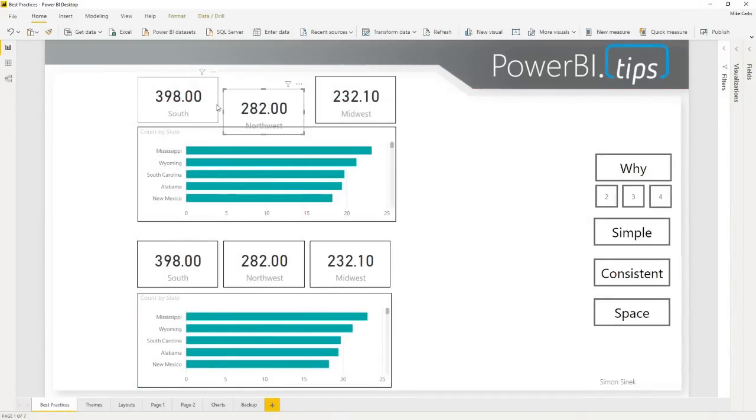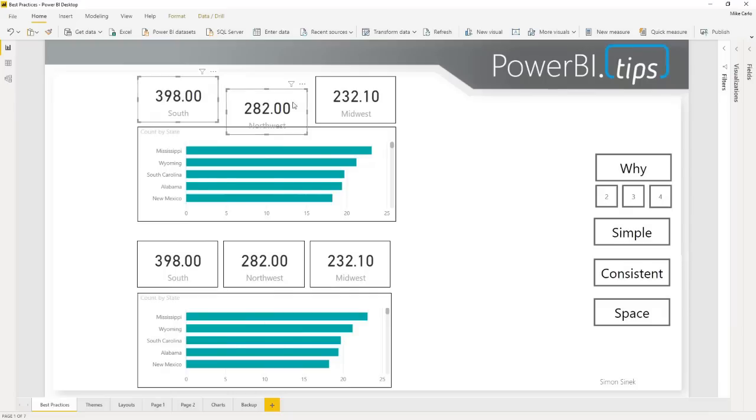So I'll move it down a little bit, and then on the left-hand side, I'll match up this South card. Now this spaces my card on the right and the card on the left, and then I can place this middle card. It doesn't really matter where this one goes.